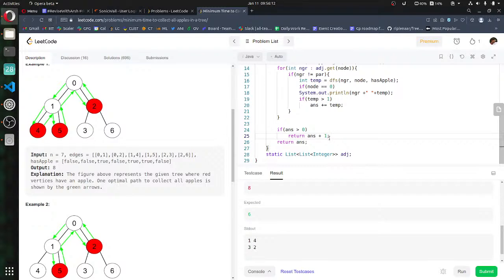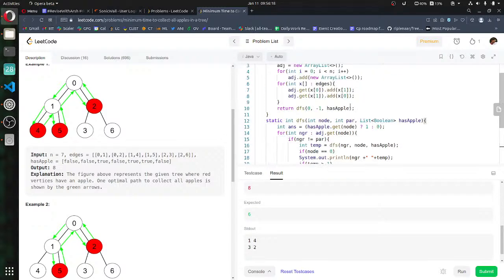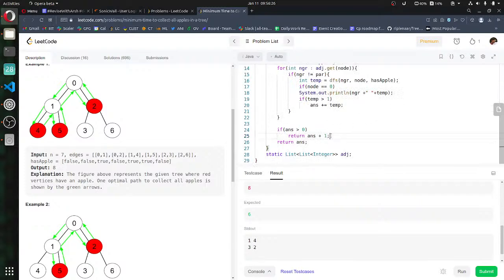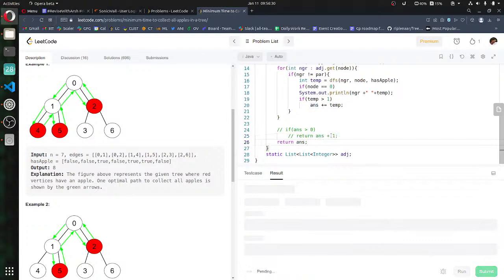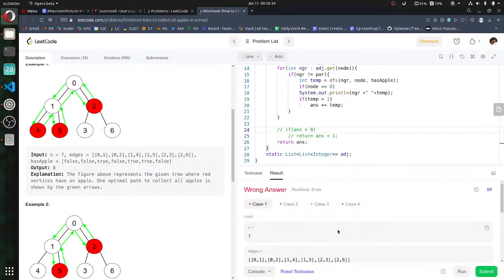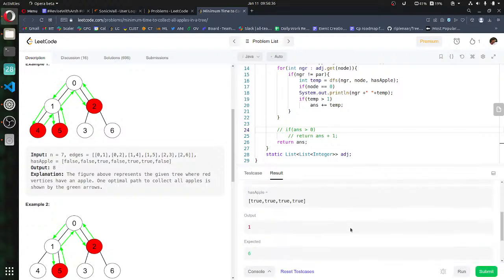Four plus 2 would be 6, and at last we will be incrementing at most 1 in the answer, so 7 should be returned. But okay, let's remove this. Now every case is wrong. Here we are returning only one.